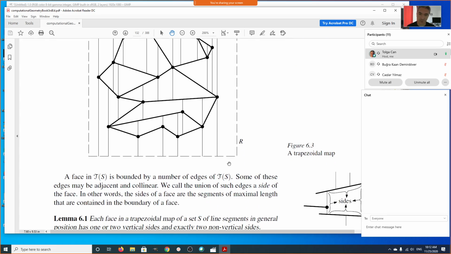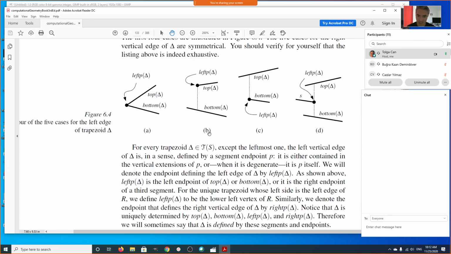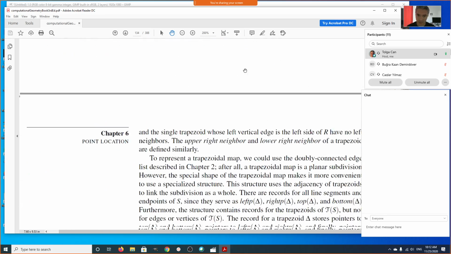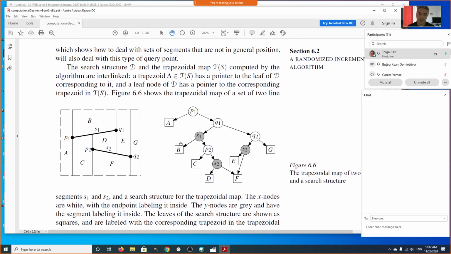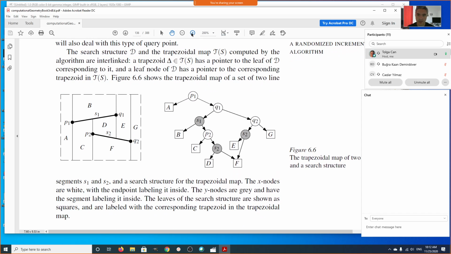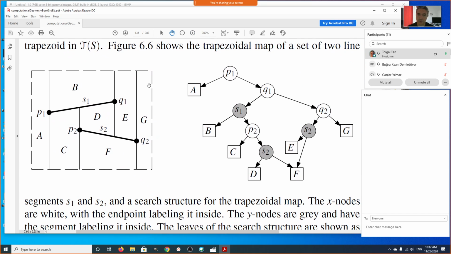So it's the trapezoidal map. Let me just show you a glimpse of how it's going to look for an example. Yeah, it's going to look like this. So this figure here, let me zoom in. This figure that you see on the PDF shows a trapezoidal map built for two line segments. As I said, since we are going to treat each of the edges of our planar subdivision separately, we are going to process the edges to build this trapezoidal map.